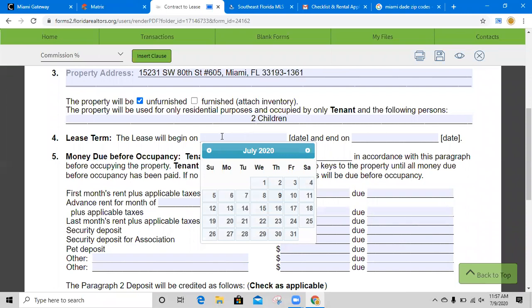If your client tells you, hey, I need to move in by July 15th, put July 15th, right? Now, if we know that the association is not going to approve by July 15th because we've spoken to the agent and the agent says, hey, the association is going to take 2 or 3 weeks, then we need to advise our client, hey, you're not going to be able to move by July 15th. Possible by the end of the month? Yes. And if he's okay with that, then we continue.